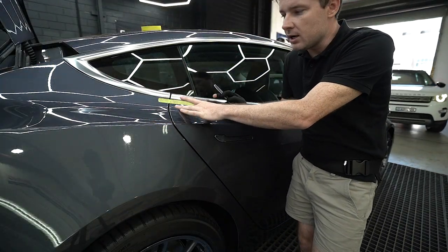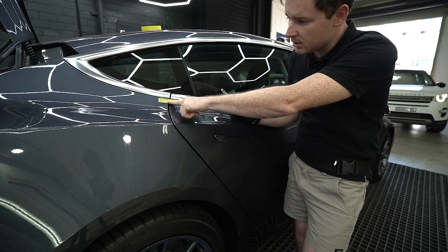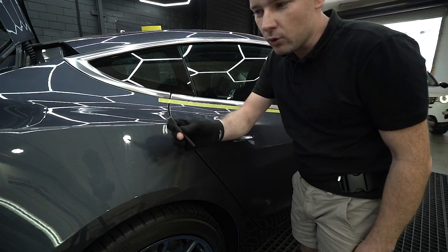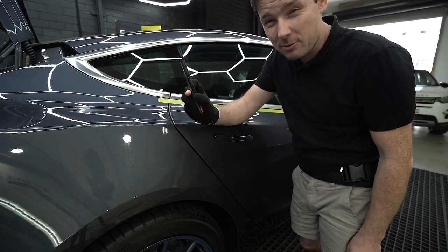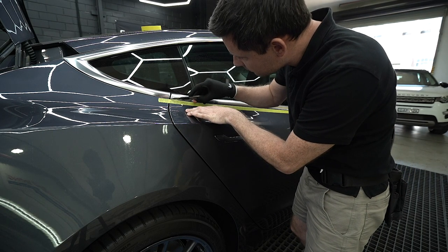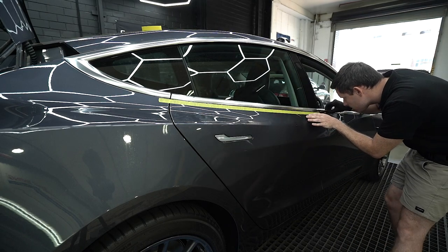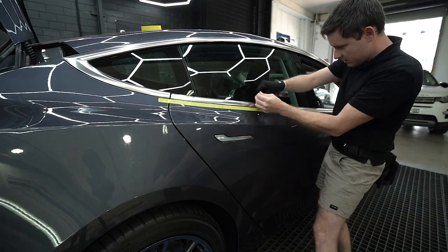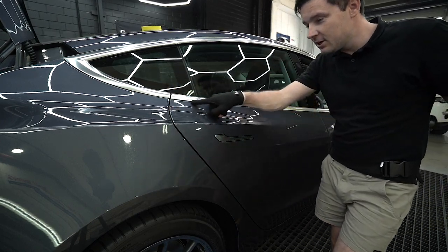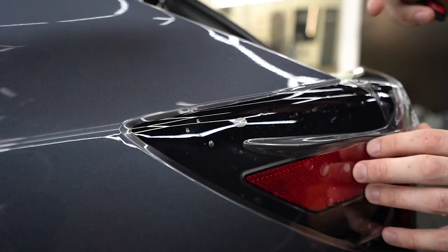One of the ways to make a straight cut, you can use masking tape. And then you need to follow the masking tape edge with your blade. And this is how you cut straight without stressing too much.